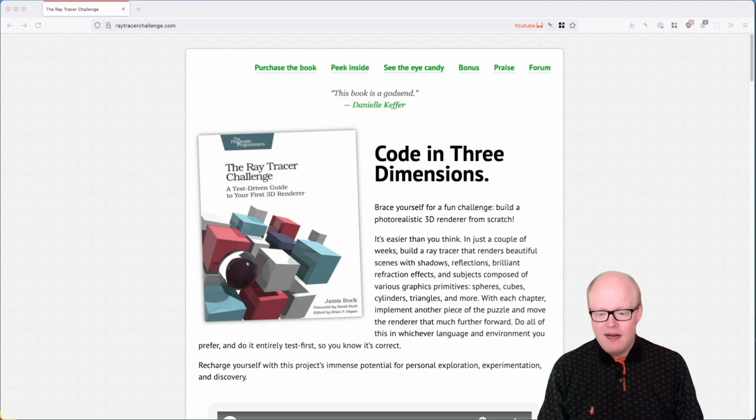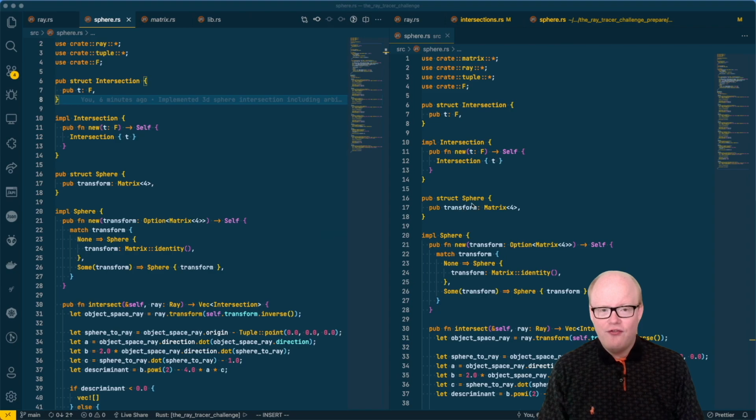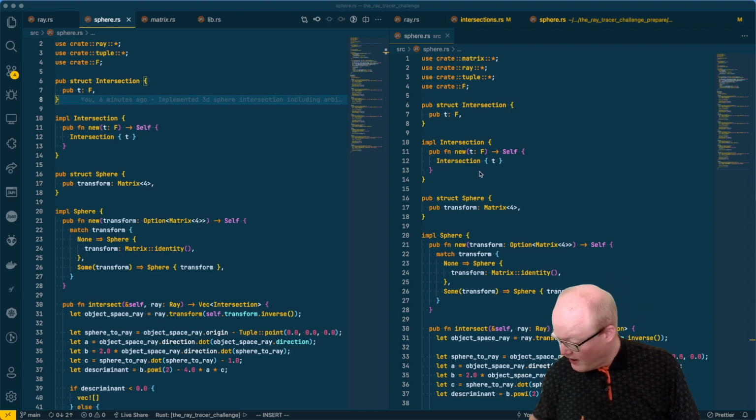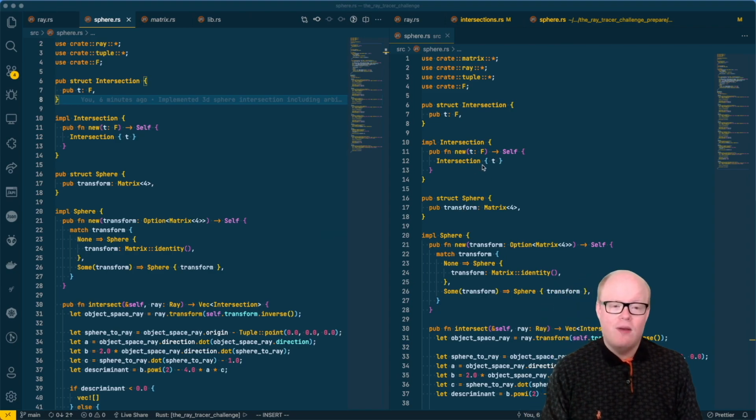We are in the middle of chapter 4, I guess, or was it chapter 5 already? We are in the middle of chapter 5.